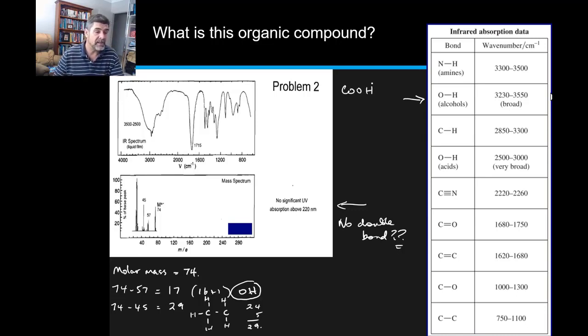So I can confirm that by saying, okay well, that sort of broad region around where I expect it is where an OH appears. But the hairy beard one is more an indicator of the carboxylic acid group than the OH group. So of course, one of the really important things I can do is I can look at where the carbon oxygen double bond is. And that sits in that 1680 to 1750 region. And as we've already looked at in a previous example, there it is right there. So that is actually confirming to me the presence of the COOH group because I've got that hairy beard. So I've got the broadness up where the OH group is, but I've also got the presence of that C double bonded O.